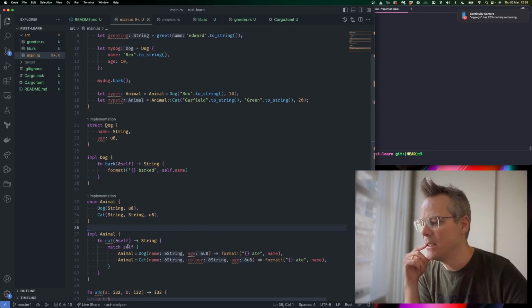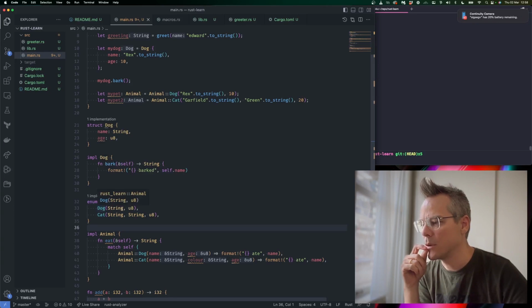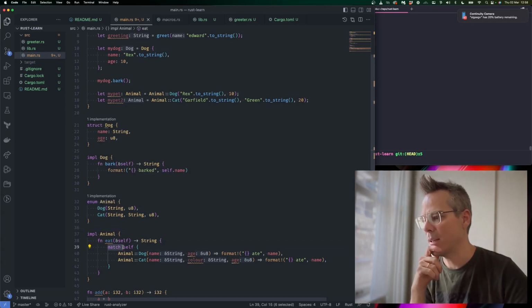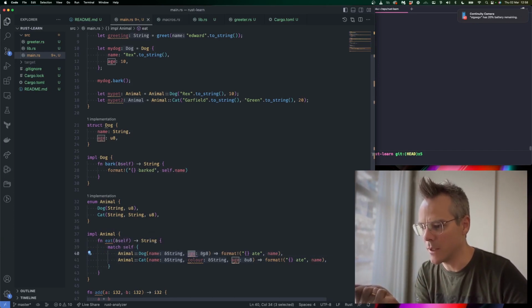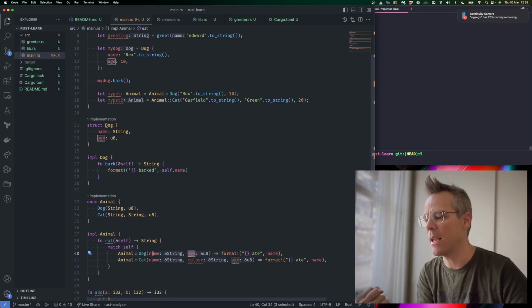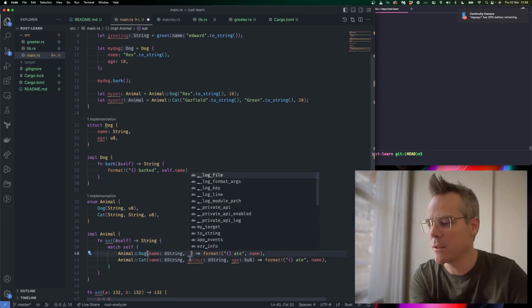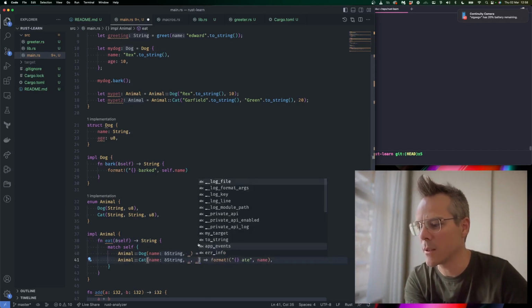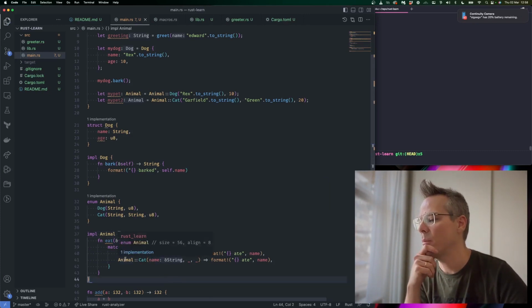So that is how I destructure an enum into its components, using pattern matching. So you say match of that type, and then if it's this type, I just effectively name those fields. I want to pull the values out into these named fields called name, age, color, age. And here there's a little warning saying I'm not using age, so I could just have underscored these things that I'm not using because I don't care about them. I'm only grabbing the name out. Does that make sense? So that is pattern matching on an animal.